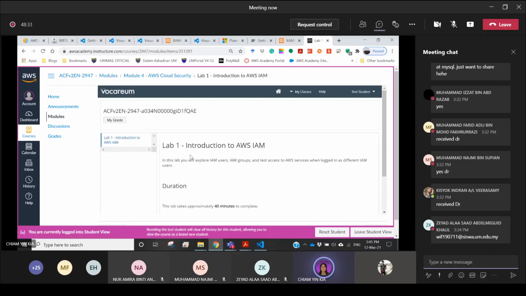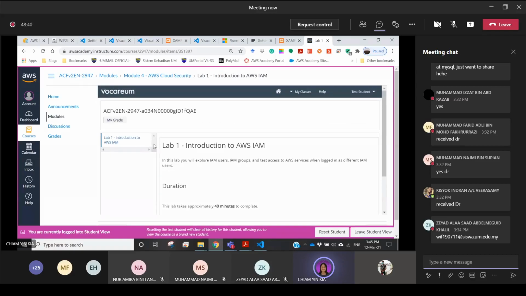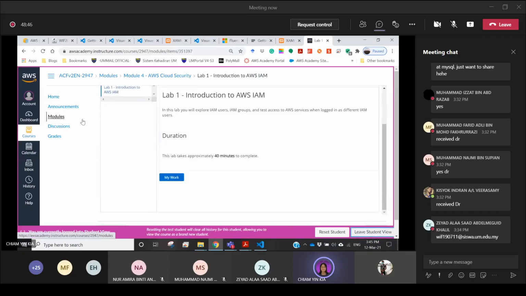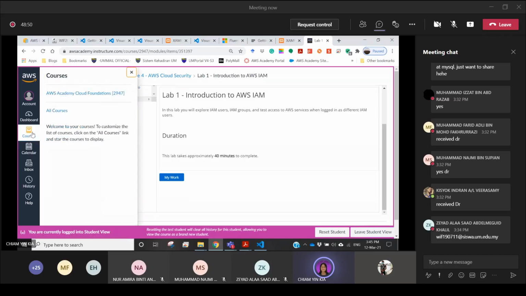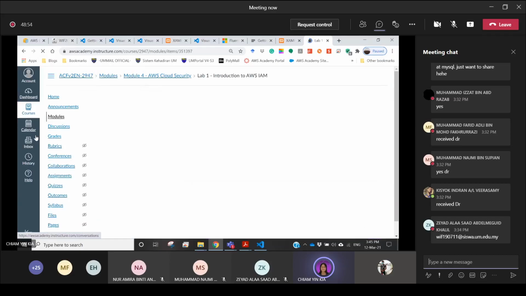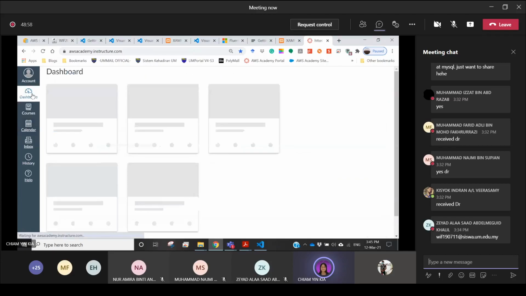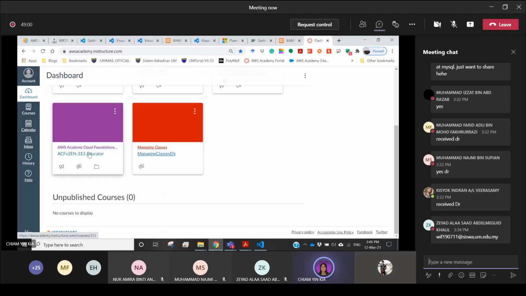So for example, there will be the guidelines. Hold on, this one I think I have to show you in another page. Okay, I show you in another module that I've completed, to show you how it looks like in the environment. Because this one, since I'm educator, you will see something different.